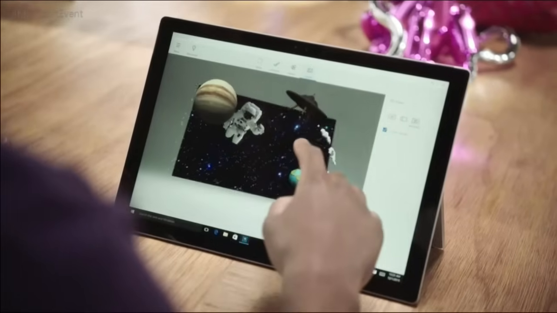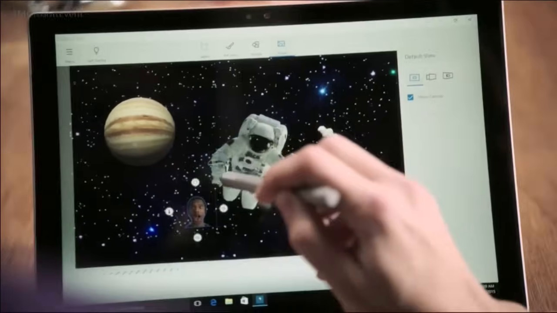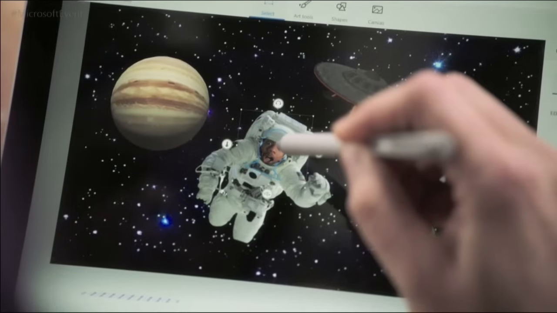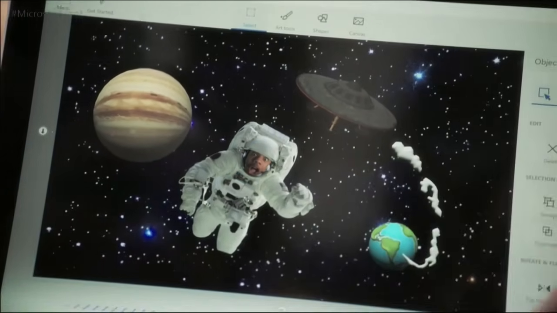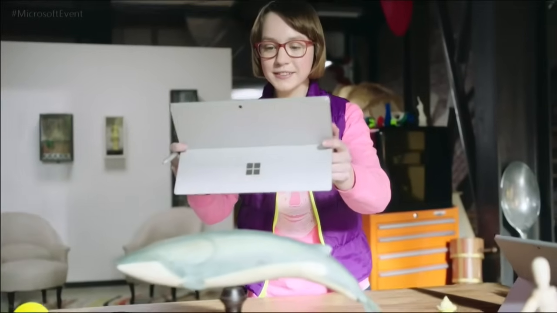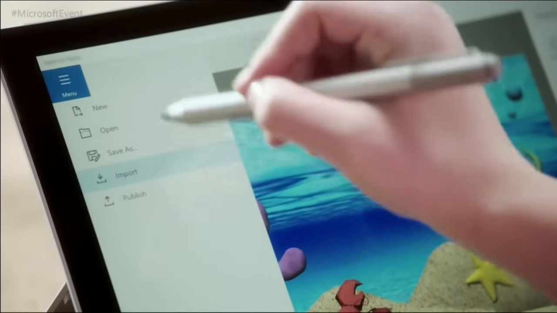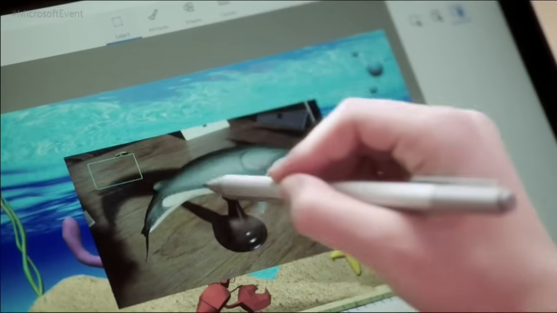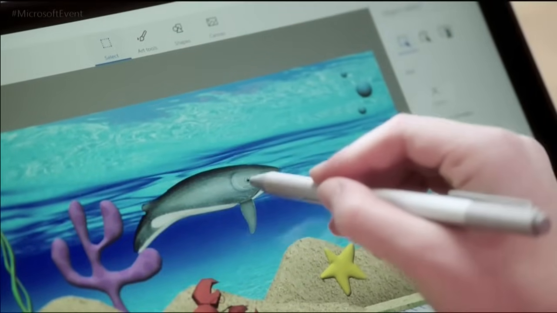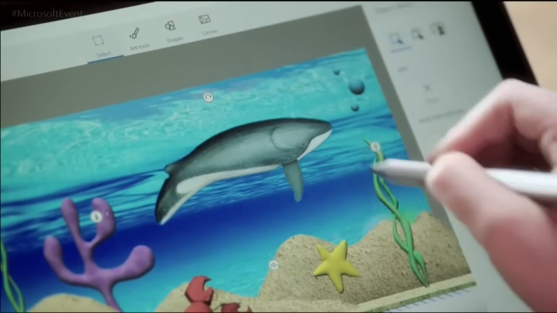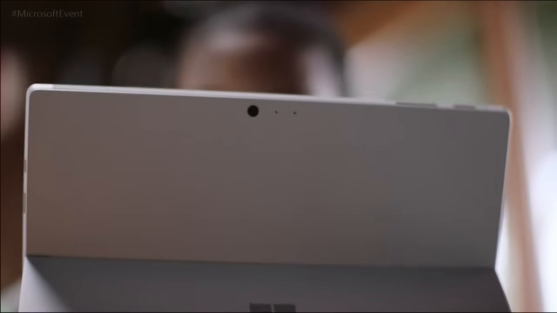You're able to mix 2D images with 3D images. So I took a picture of myself, like a little selfie, and I put my face behind it, so it looks like I'm floating in outer space. I really loved the magic selection tool, which I could use to take a photo from real life and put it into my art. And that playful nature of creating and learning at the same time. Creativity leads to learning, leads to innovation.